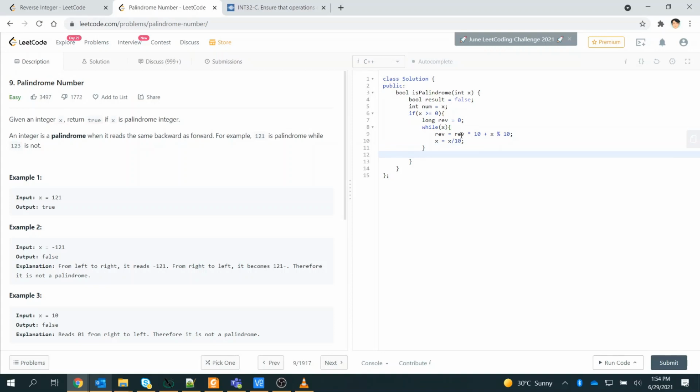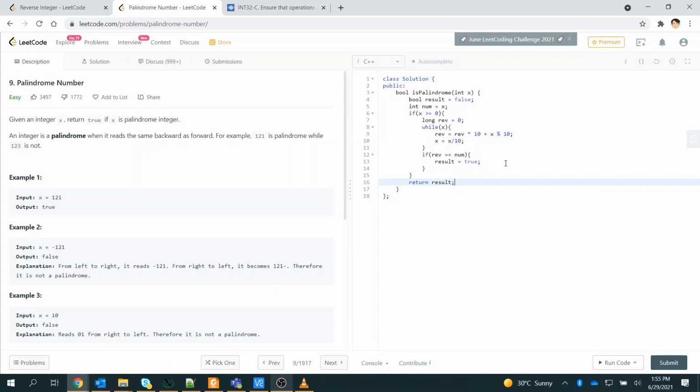Now when it comes out of this while loop, we need to see if the number which we created by reversing is equal to the original number. If it is yes, we will update result to true, and finally we are going to return the result.